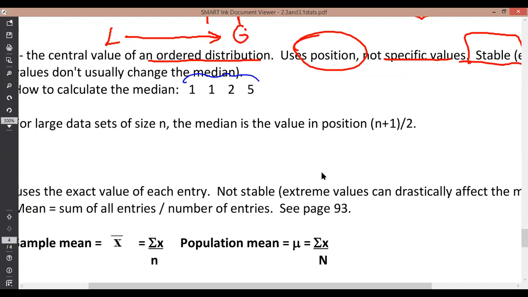Now, notice this is an even number of data items. You have 4 data items. Whenever you have an even number, your median is going to be halfway between the middle 2 items. This is going to be your median. And so to find it, you take those 2 items on either side and add them together and divide by 2. You find their average, the mean average, I should say. So that would be 3/2 or 1.5. Obviously, halfway between 1 and 2 is 1.5. Any questions on that?